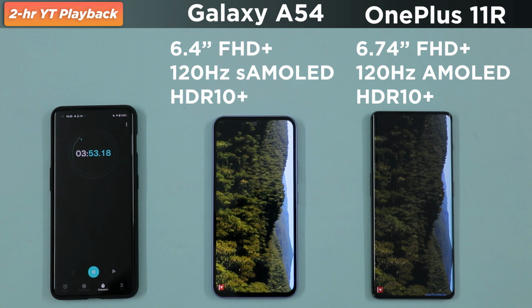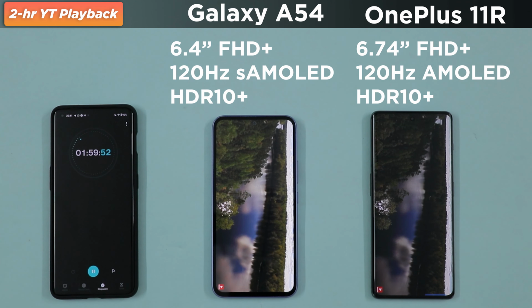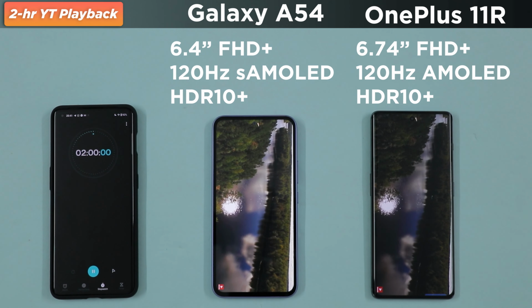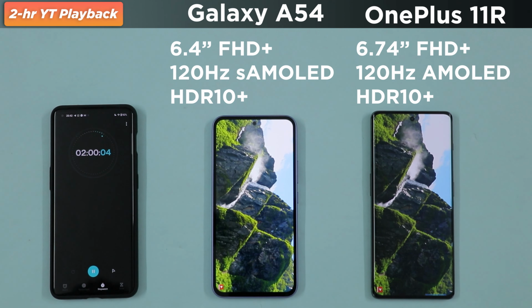So side by side, as you can see, the Galaxy A54 not only outputs brighter video but is also more vibrant between the two. And trust me, the OnePlus 11R has a very good display and it is in a class of its own. But putting it side by side with the Galaxy A54's display just shows the superiority of the A54's panel. Also letting you know, both the phones were set at 50% brightness, but side by side it seems as if the Galaxy A54's brightness has been cranked up to its fullest. But yes, long story short, the Galaxy A54's AMOLED display is definitely better than the OnePlus 11R's display.